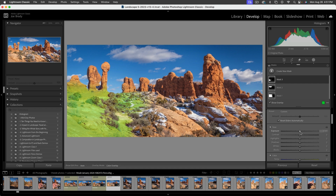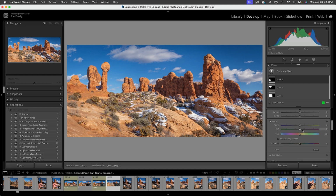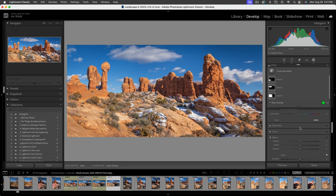So let's bring the exposure down a bit. And let's make it a little more orange. How do you do that? Well, it's not blue. We got to add a little bit of yellow to it. All right, so I'm going to hit enter on that.